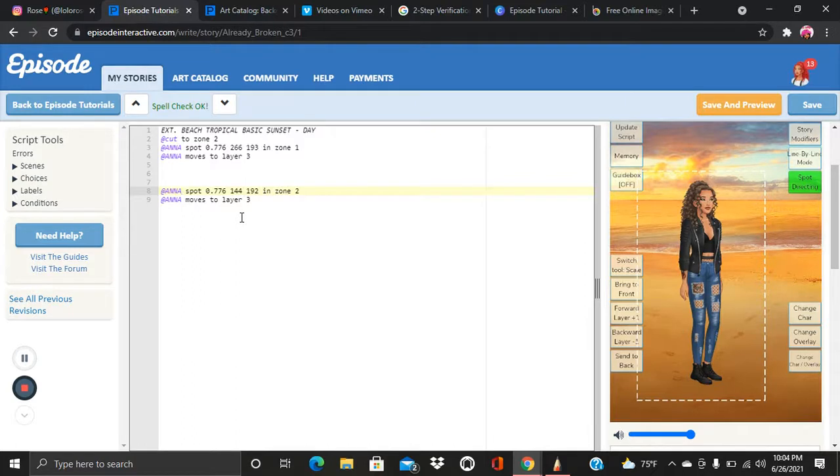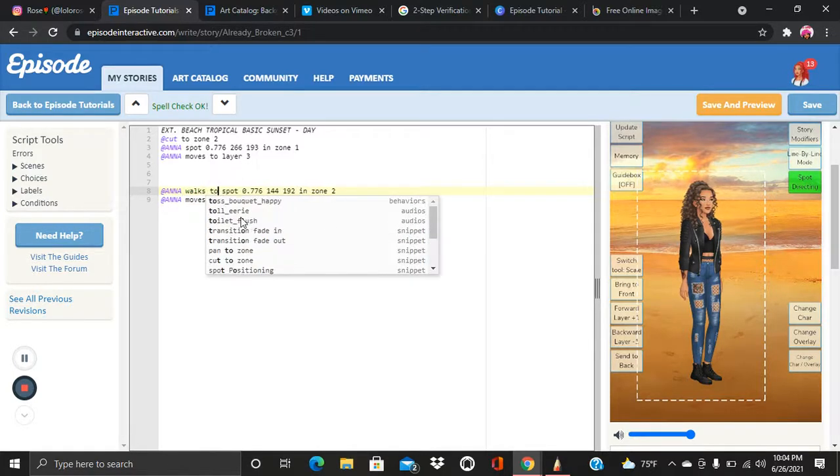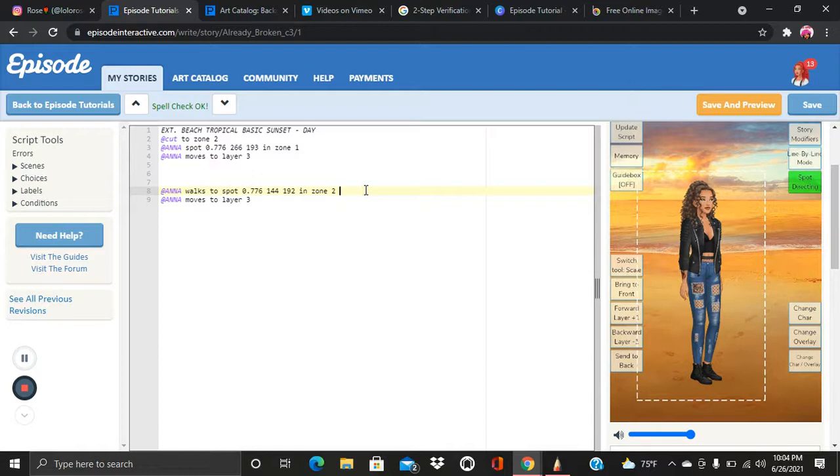But if you want her to walk into the scene as the size you want, this is what you have to do. So then I want to put walks too. If you put walk, it's kind of like they're thinking you're using an animation. We're not using an animation. We're just putting walks to spot such and such. It is important for you to put a duration, because if you don't put a duration, it's going to go really super fast, unless that's what you want. If you don't want them to go super fast to that spot, make sure you put a set time.